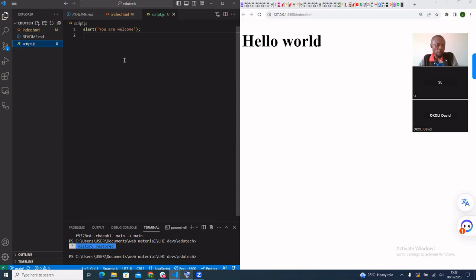I know David, you designed a website that has to do with education, for instance. Now, what if on your website you want to display the number of students in your school, for example? And you also want to display the number of teachers in your school.